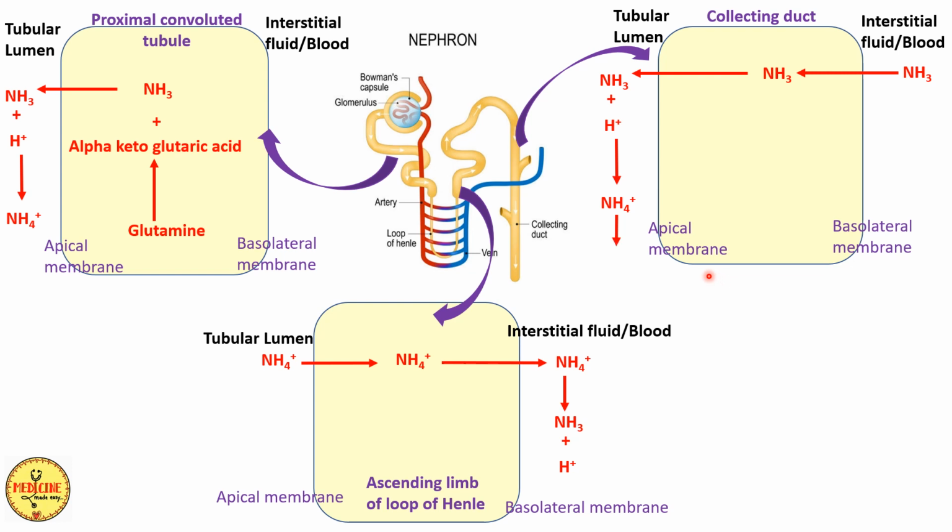So I hope that this process is very clear to you. We have a lot of ammonium ions in the tubular lumen of the collecting duct, which was formed as a result of the ammonia reacting with hydrogen. This is then excreted through the urine as ammonium chloride. That's how the hydrogen ion which was secreted from the collecting duct gets neutralized and excreted out of the body. I hope this is very clear to you all.